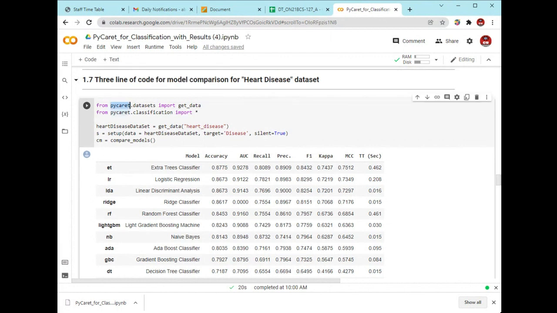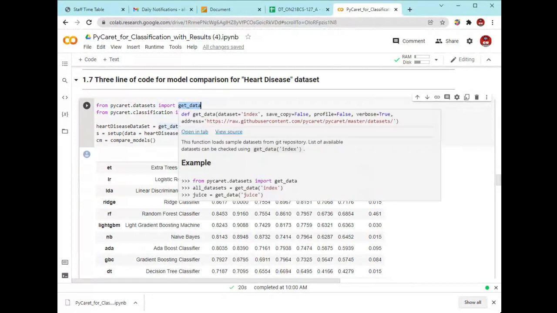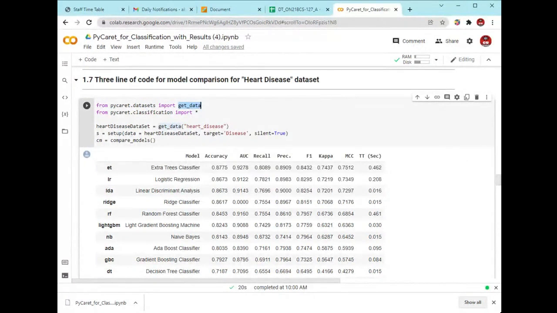From this PyCaret, we imported this dataset module, and from it we extracted this method get_data, and after that from PyCaret we imported the classification module, and we imported all the classification models right here. And from this get_data function we have defined the dataset name as heart disease. So all the variables will be passed to this variable, that is the heart disease dataset.